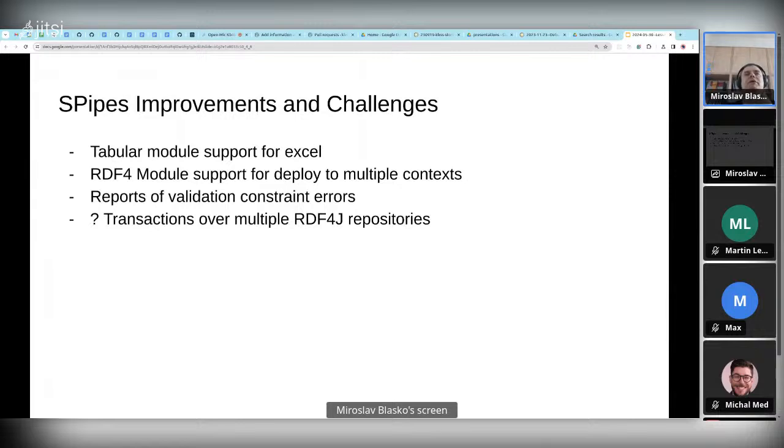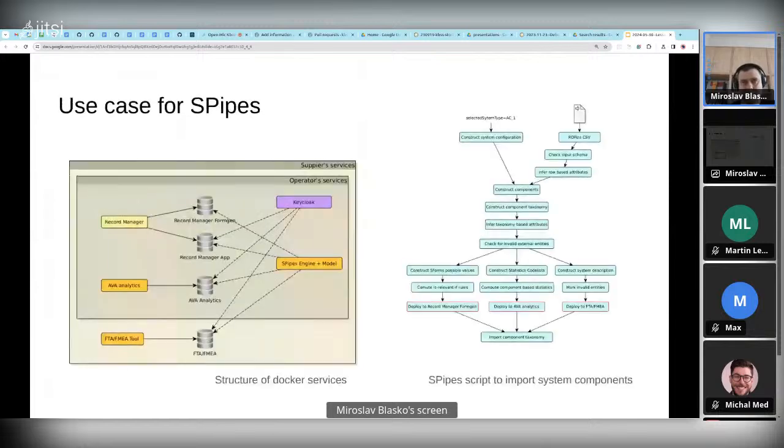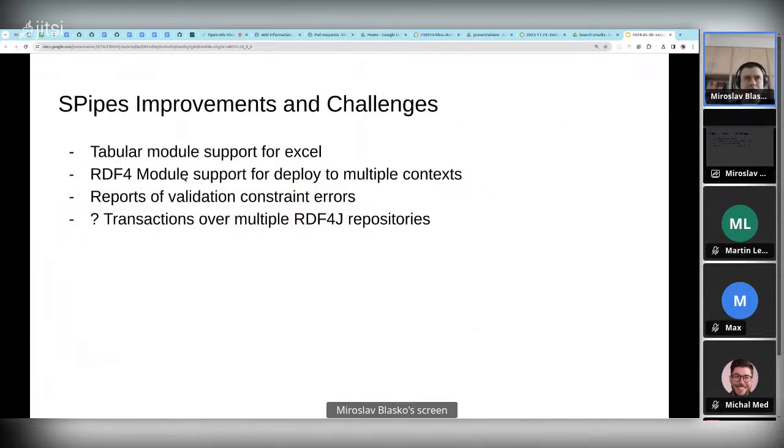We recognize the following challenges, and we improved on them in this project. So we added support for Excel because we had support only for CSV. For the tabular model, we added support to deploy multiple contexts. The way it is done is, while SPipes operates only with pipelines using triples, those triples are annotated before they are given to the RDF4J module.